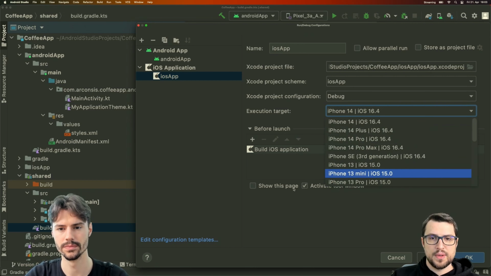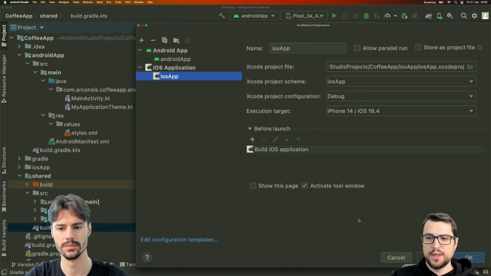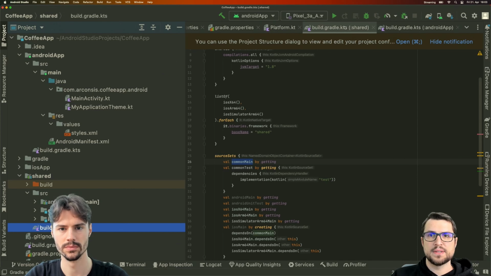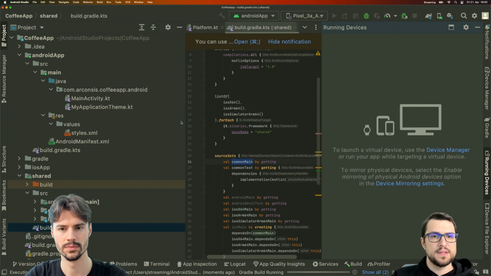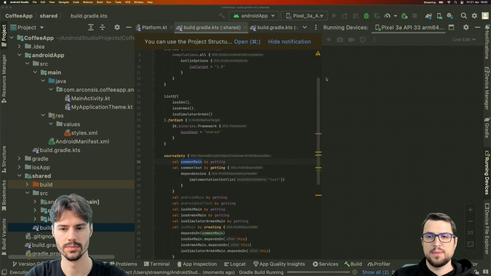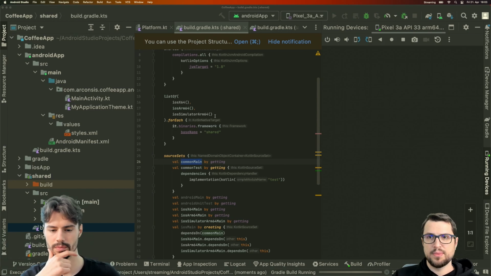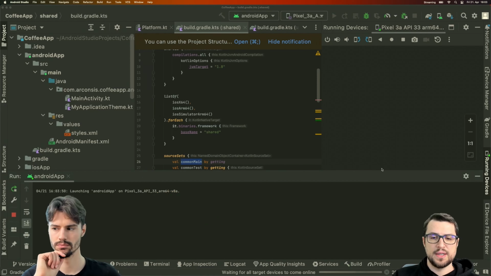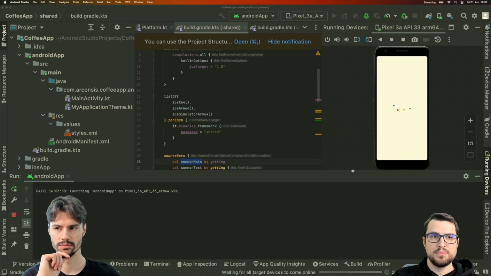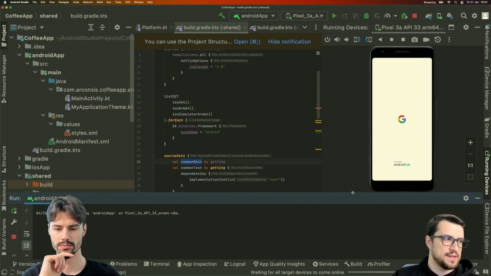Okay. Press cancel and then press just the run button. And this brings up the emulator here. Takes some time. Gradle build is running. Creating the library, creating the Android app, and the Android build is faster than the iOS one.